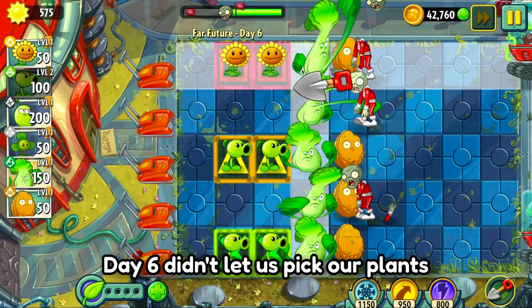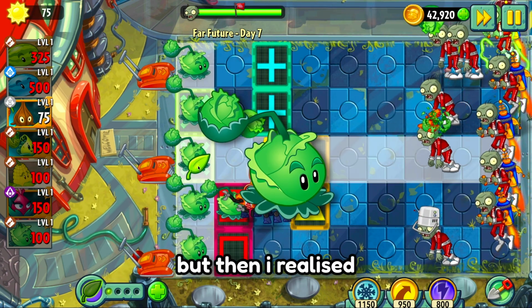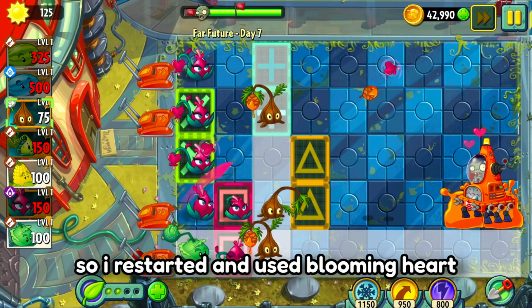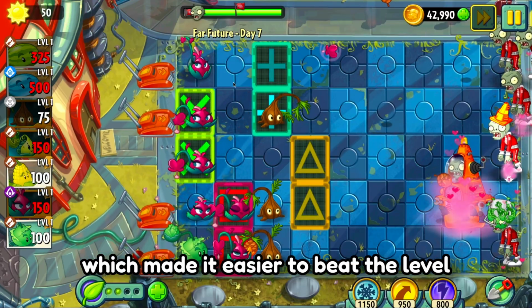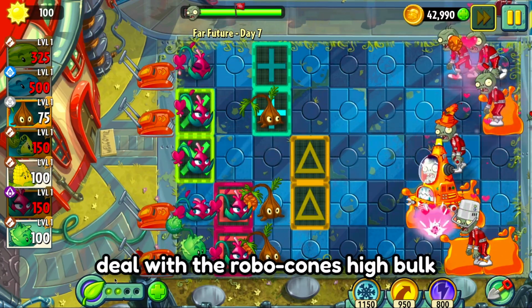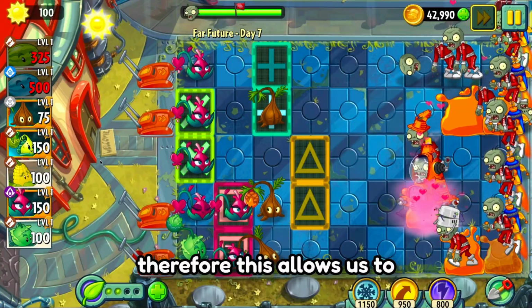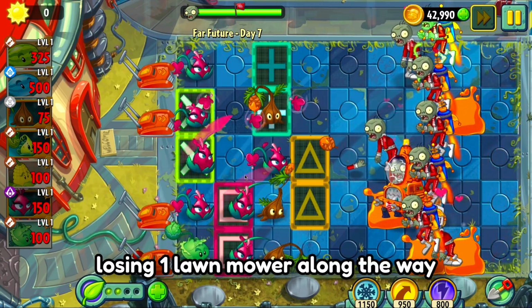Day 6 didn't let us pick up plants. On day 7, I tried using cabbage pults only, but then I realized I was gonna lose the level, so I restarted and used Blooming Heart, which made it easier to beat the level. This is because Blooming Heart's high damage can easily deal with the Robocone's high bulk. Therefore, this allows us to clear the level easily on my second attempt, losing 1 lawnmower along the way.